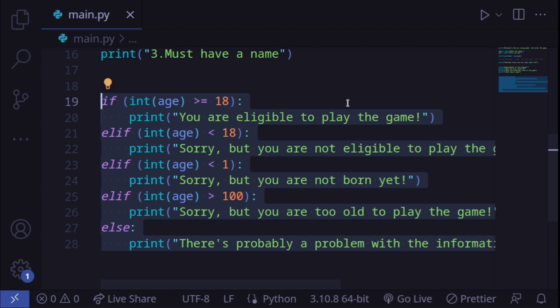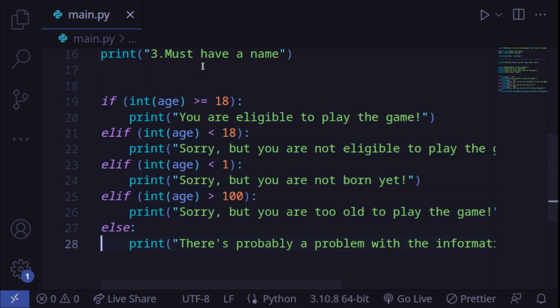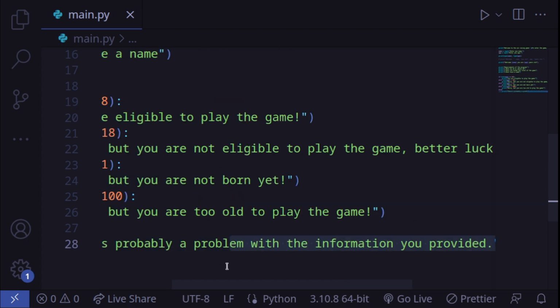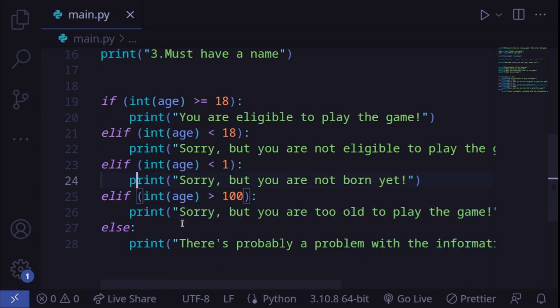You can call it an if-else block, and inside of the if-else block, always the starting statement should be an if statement, and the ending statement should be an else statement, which is really important. You cannot start it from elif, or you cannot start it from else, and you cannot end it from, okay, you can end it with elif, you can end it with if, but the starting should always be from if. So you can also write only if and not write elif as well as else if you have only one condition and that is just guaranteed going to work, then you can use that way as well.